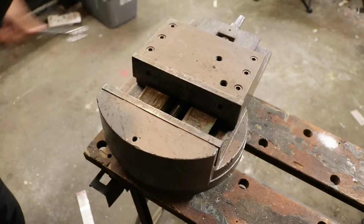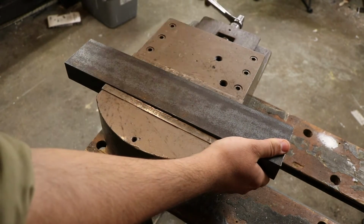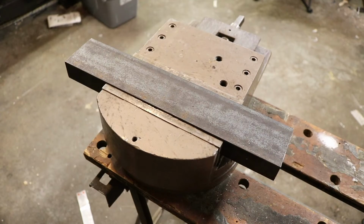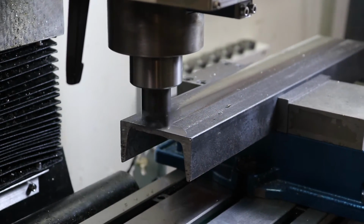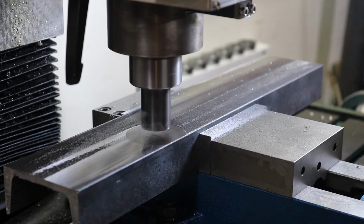Next thing on the list is to upgrade my actual working area, so I'm putting this piece of C-channel into an old vise. I need to clean all that scale off the C-channel to give us a nice, good grounding surface as well as a flat and true area to work on. So I put it up in the mill here, and we're using the homemade fly cutter to just cut through all that scale and give us a nice, true, flat surface.